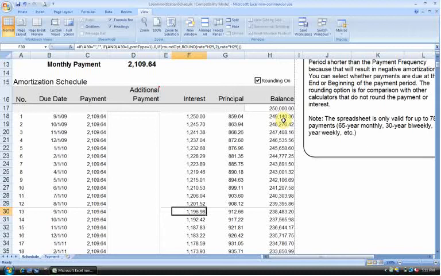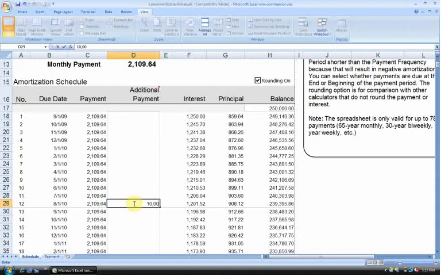I'd now like to move on to the additional payments. Let's say that in 12 months we get a really big bonus, $10,000, and we say, hey, we have all this outstanding debt. We'd really like to pay some of this off right now. So in 12 months, I make an additional payment of $10,000, and this spreadsheet will now allow me to see the results of this $10,000 payment. So I click enter, and you can see that some of these numbers change, but let's actually scroll back up and look at the summary sheet.